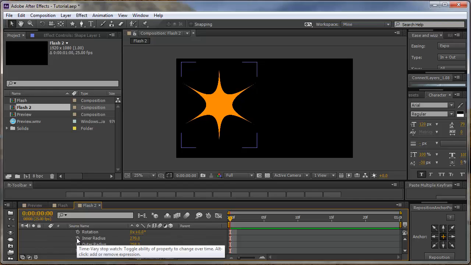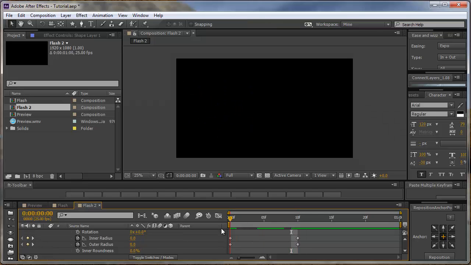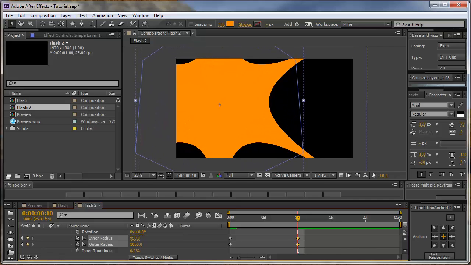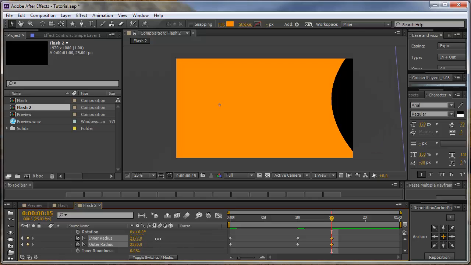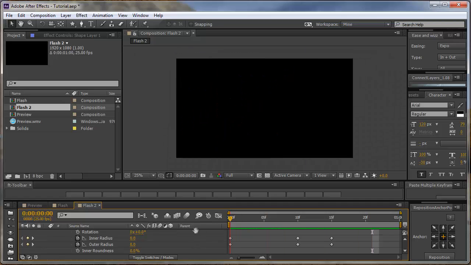And let's keyframe the inner and outer radius. Move like 10 frames forward and keyframe it again. Make sure that the first set of keyframes is set to 0 and the other keyframes are set to a much larger number like this, so it fills most of the screen. Create another set of keyframes after a few frames and just fill the whole screen with this star. Just keep increasing the inner and outer radius till the whole screen is filled with this shape. And so we have an animation which goes like this, a rapid expansion of our shape.